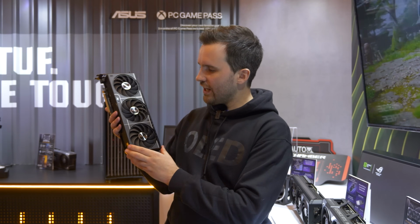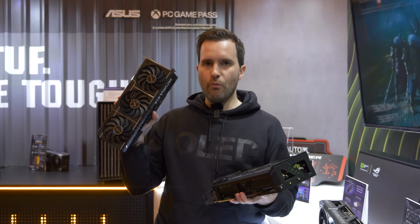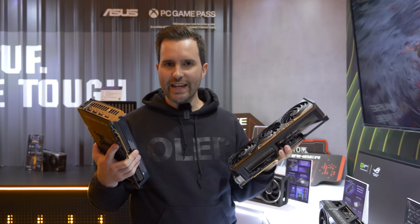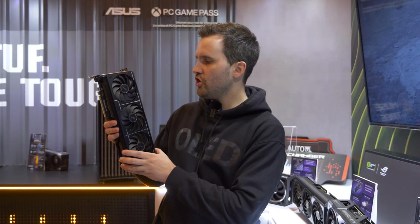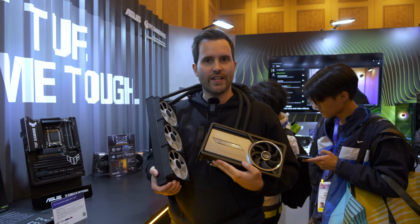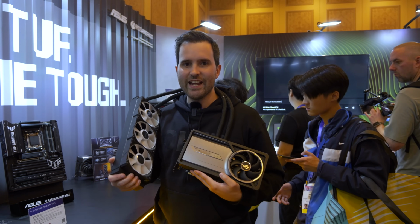So I actually quite like the Prime design. I think I like it a little bit better than the ROG Strix version. I just think the more matte design on the plastic for the Prime is something that I would appreciate more, despite the fact that the Strix 5070 Ti is a higher tier model. So we'll see how that goes, but yeah, quite a nice looking GPU if I'm honest. So here we've got the highest end model that we're looking at from Asus today, which I'm wearing as sort of this scarf accessory, which I guess if you're a rich person, you can just buy one like this, walk it out onto the town, because this will be extremely expensive.